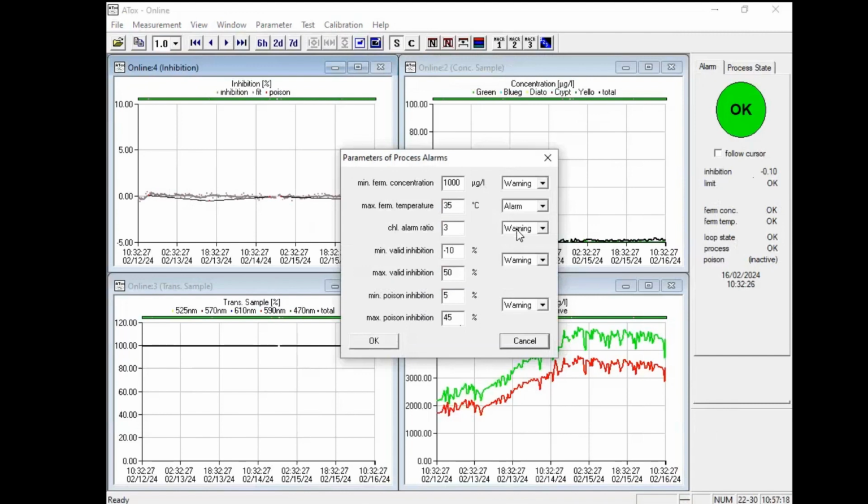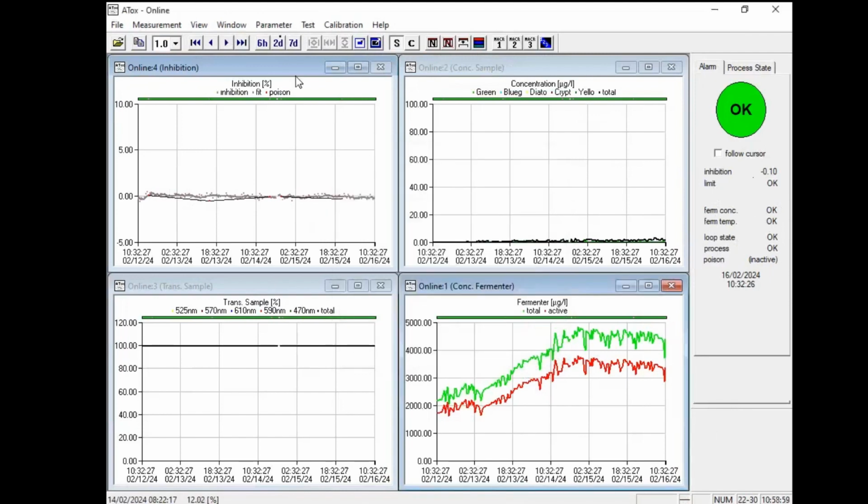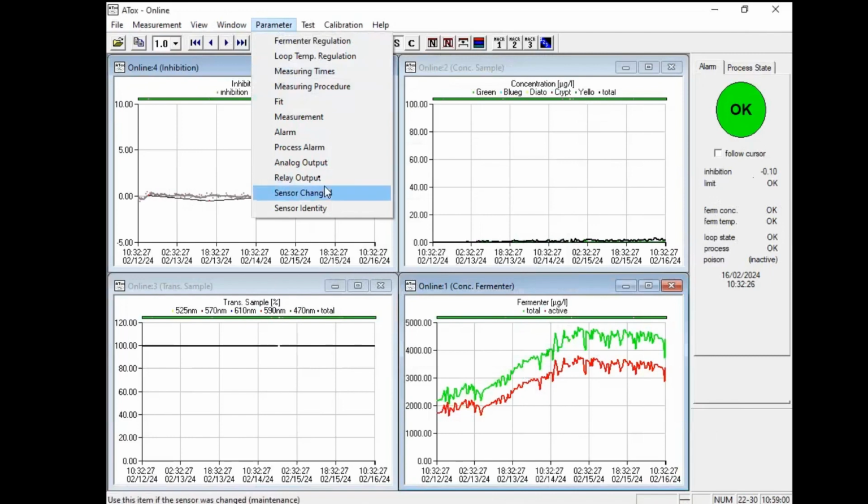The alarm here, if you get the algae in the culture cooked because it's above 35 degrees Celsius, the system may stop. That's why there's an alarm. In the other case, it's only maybe a strange data point, but the system will proceed. Process alarms are always on display.